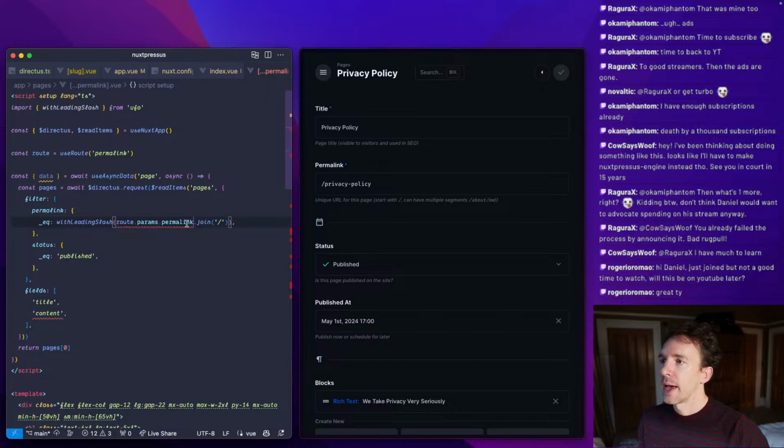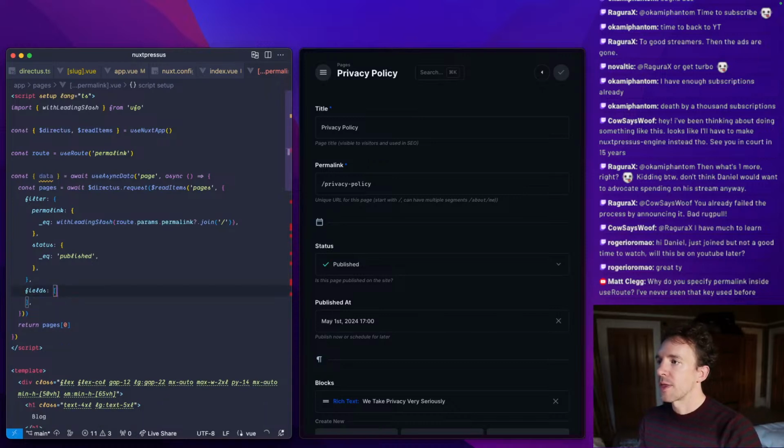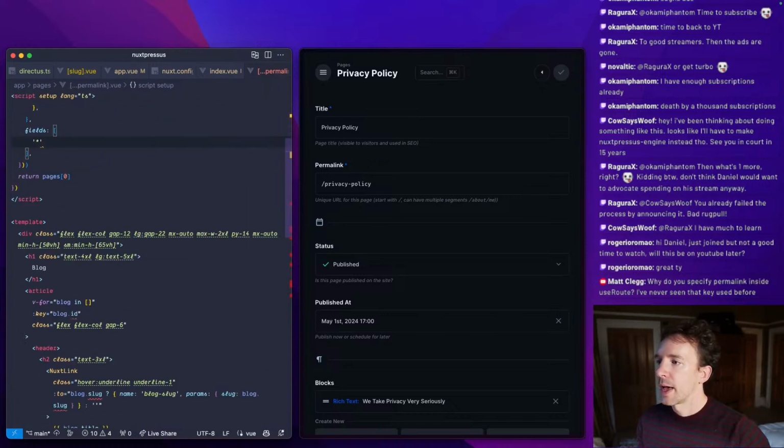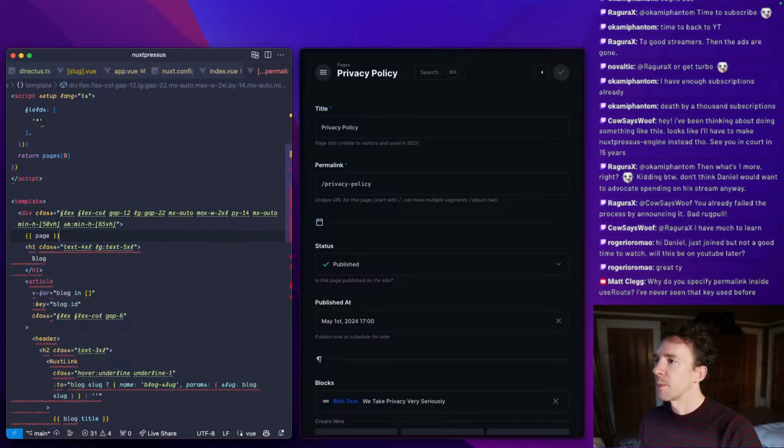And that should be fine. And we should basically be able to get everything here. And I'll just have a look at what it looks like on the page, right? So we're going to pull in our page.